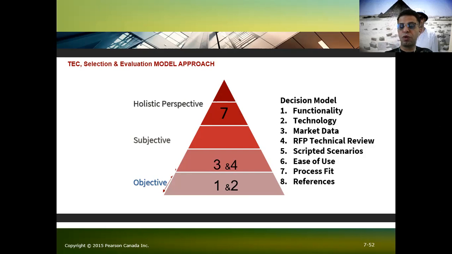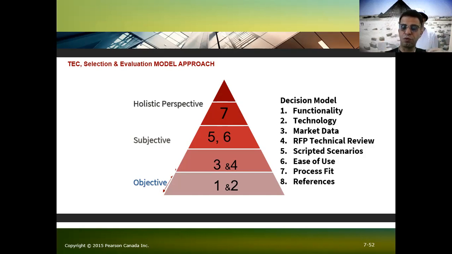So the objective is first for you to see the technology and functionalities and see which one is matching your product. And then you move on to find the market data and the RFP technical review, because the RFP technical review does not answer how to use a product or other things. It's about technical review. And then when you bring the implementer or the suppliers, you ask them certain questions. It's also subjective. It can be asked this time, and he could have a good answer for it. And if you did not ask him a certain question, he didn't have a good answer. So it's subjective.